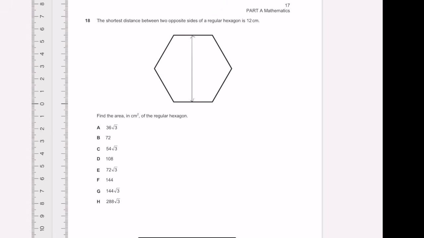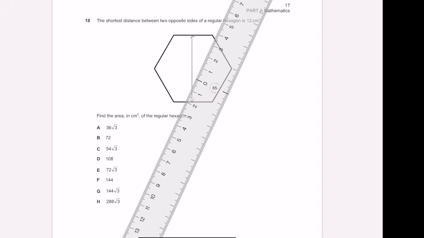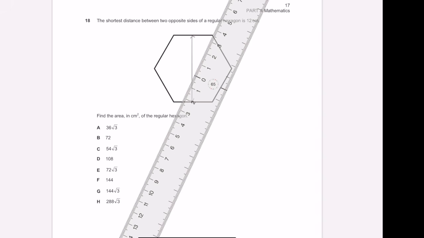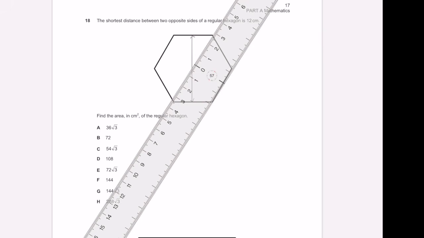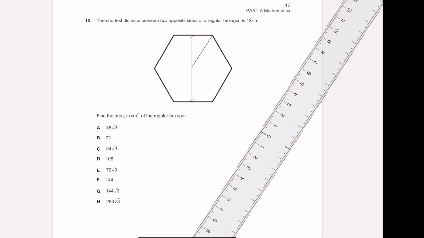Okay, so every angle is going to be 120, and if we go from here to the actual center of the hexagon, let's assume that this here is the center, we're going to get a 30, 60 and then 90 triangle. In a 60, 30, 90 triangle, it's really useful to remember that if this here is 90, this here is 30, this side here is x, then the longest side is going to be 2x, and then the other side is going to be x root 3.